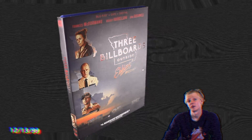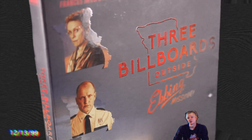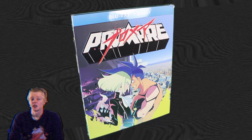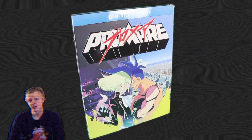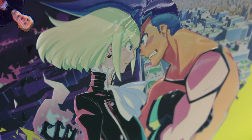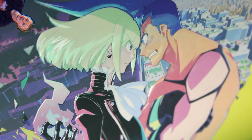A lot of designers will try and add some kind of different element that puts in a bit more interest in terms of presentation. Probably the most common but still effective effect is making certain areas on the sleeve elevated with a glossy finish. This makes specific pieces of the artwork reflect in the light and can help emphasize something on the cover. You can see this with Three Billboards, where the gloss adds an extremely interesting sense of depth. Another good example is Promare's cover, which has a ton of elevation — the characters are almost standing up like mountains, representing the film's over-the-top and bombastic style perfectly.